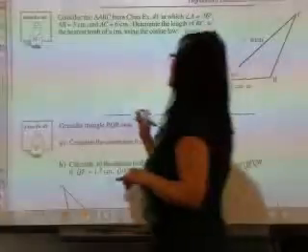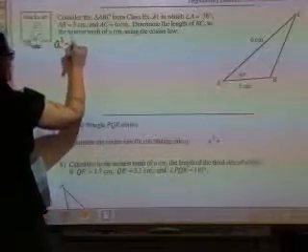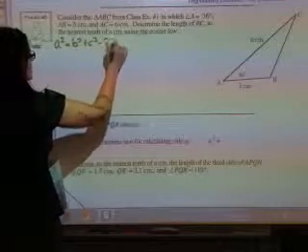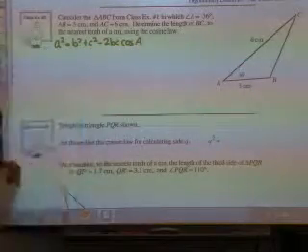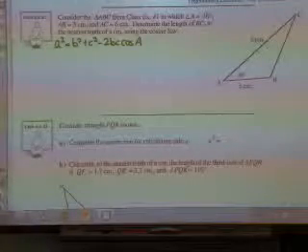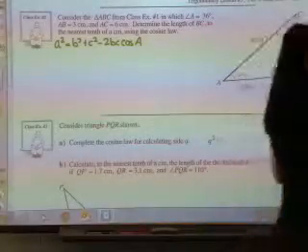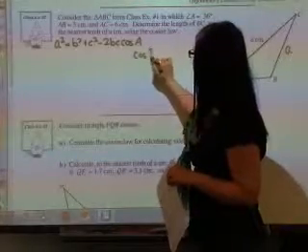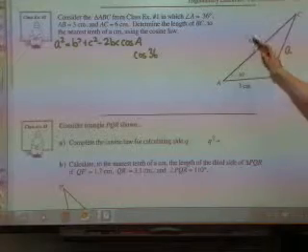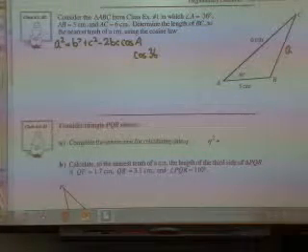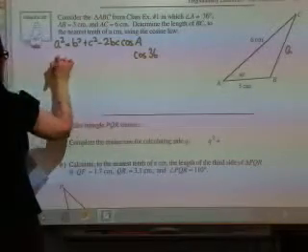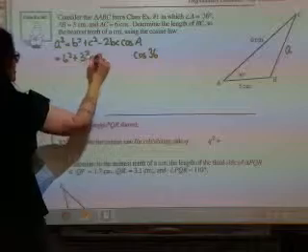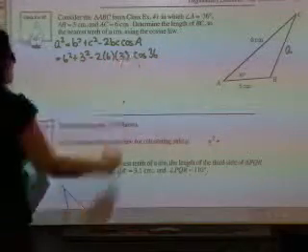So if we look at that first question that we did, where we had to do the 3 parts, if instead we use the cosine law, so if I write out the cosine law, a squared equals b squared plus c squared minus 2bc cos A. This is the side I'm trying to find. It's opposite the angle that I was given. So there's my cos 36. And then the other 2 sides become my b and c. So I would get 6 squared plus 3 squared minus 2 times 6 times 3.